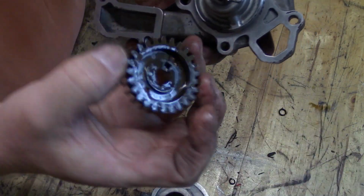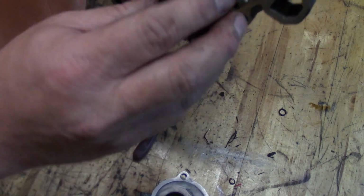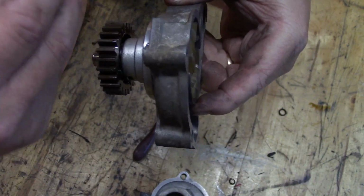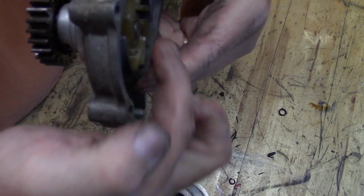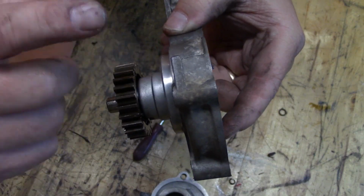And then this is the gear. You notice this gear is oily. So this gear actually sits inside the oil side of the engine. This would be the engine side, so there's oil here. This would be the crankcase and timing. I think this actually runs off the timing gear. And then this side is where your water is. So I'm pretty sure that O-ring was the thing.